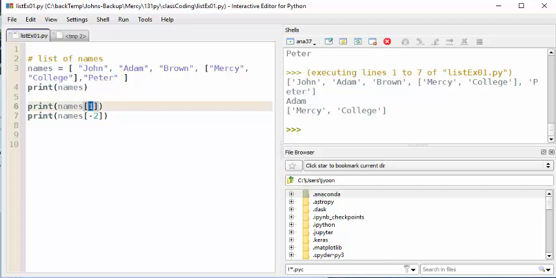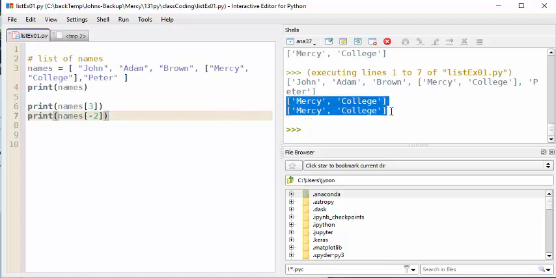So there it is nothing but 3. If I want to print the fourth element from the list names or the second last element from the list, these two print statements should return the same thing, right? Like this. So we have the same output.